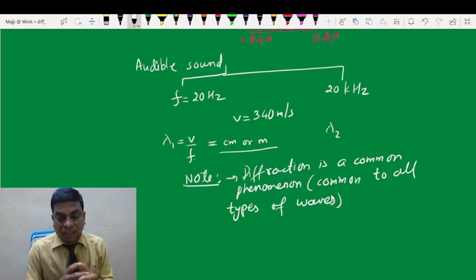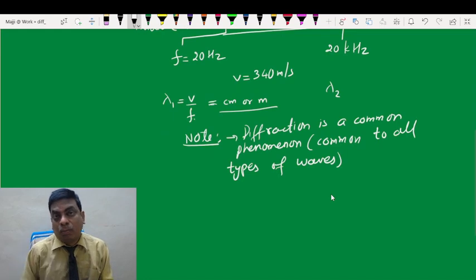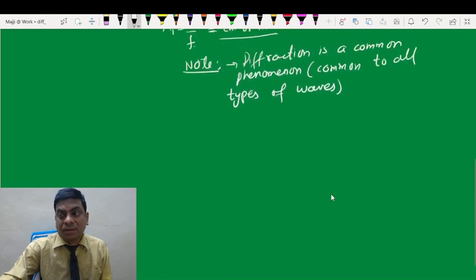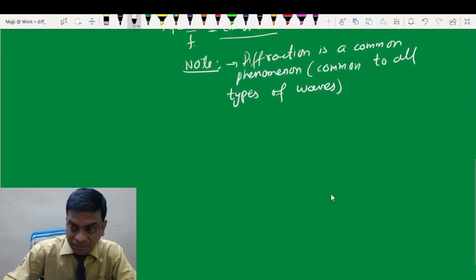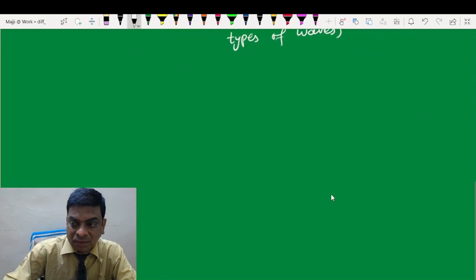So now the question is, can we observe diffraction in light? Yes, certainly we can observe diffraction in light, provided we experimentally set up a special kind of arrangement in which the size of the obstacle, or the dimensions of apertures and holes, etc., are comparable to the wavelength of visible light, that is somewhere between 0.4 microns to 0.8 microns. So it's possible to observe diffraction in light as well. Till here it is clear, I hope.